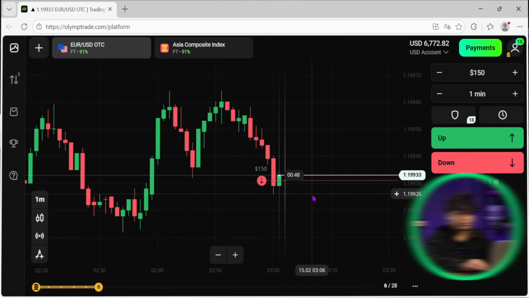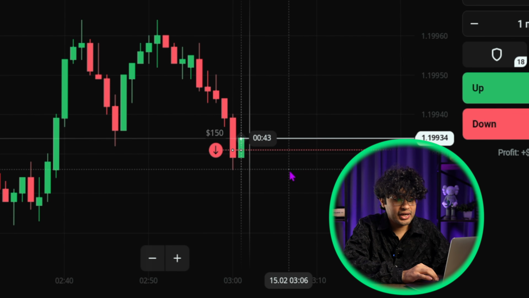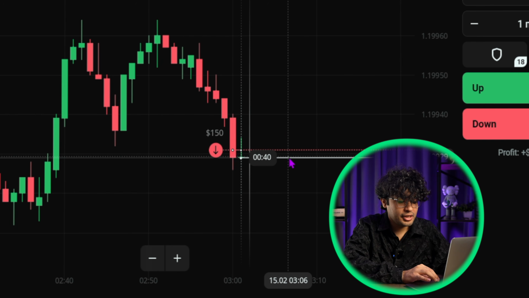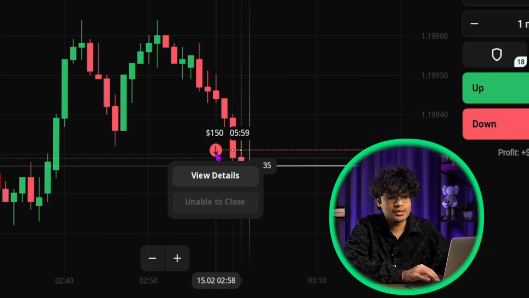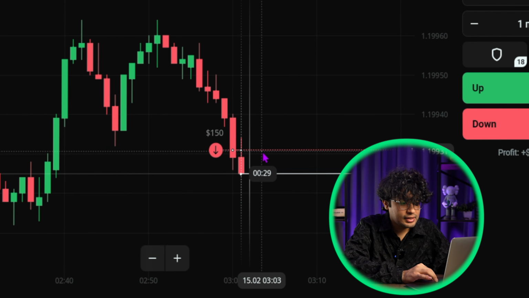Seller pressure remains. Pullbacks stay weak. Move looks stable. Price shows no serious reversal signs. Buyers aren't taking control. I'm increasing size not because I got lucky, but because the market is confirming the same scenario. Those are two different things.